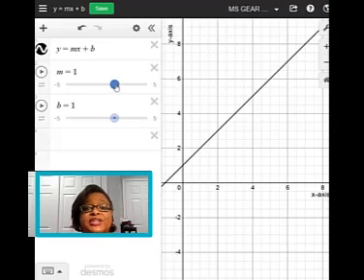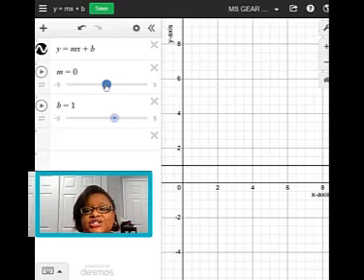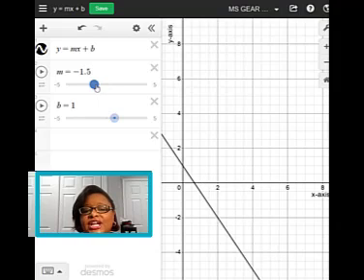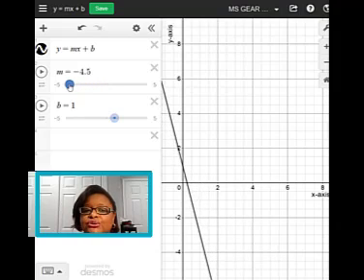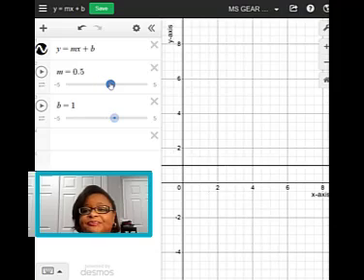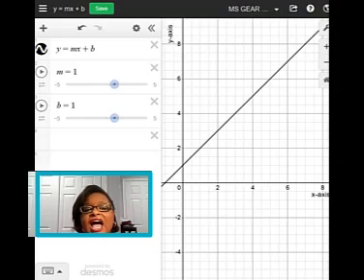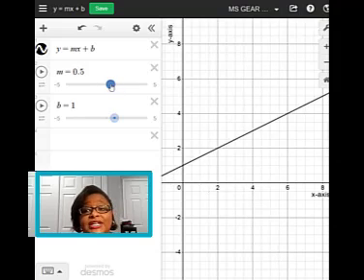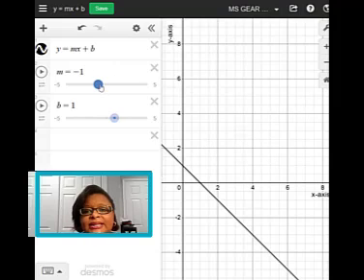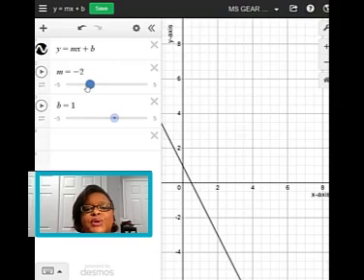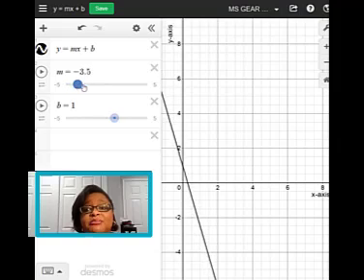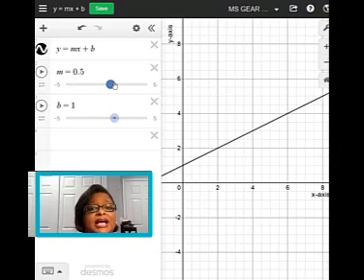Look at what happens to the line when you move the slider and change the value of m, the number on the x. In general, what do you notice about it? I want you to notice what happens when the line is flat. What is m? How might you describe the difference between the lines when m is negative versus when m is positive?